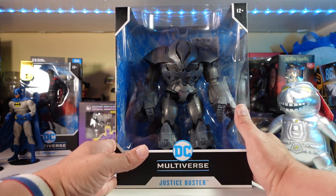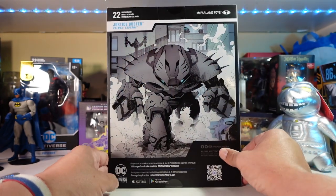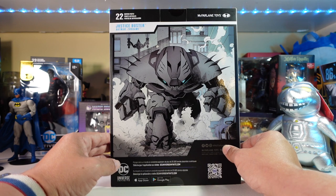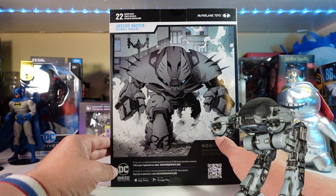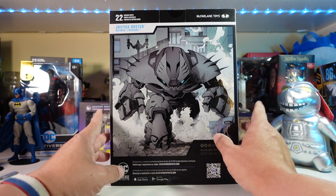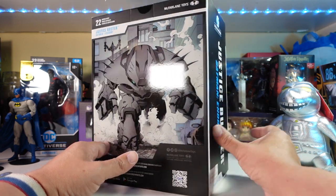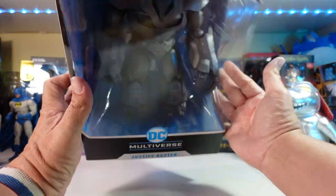So let's take a look at the front. There he is in his beautiful package. The side, more beautiful packaging. The back, look at that artwork. This thing looks intimidating. It almost looks like the RoboCop ED, was it ED-409 or ED-209? 409, that's the cleaner. But it almost looks like ED, the RoboCop robot. But there is that artwork. Looks very cool. What would make this thing awesome is if the eyes lit up, but I don't know, they don't. And then there is the top, just right there.